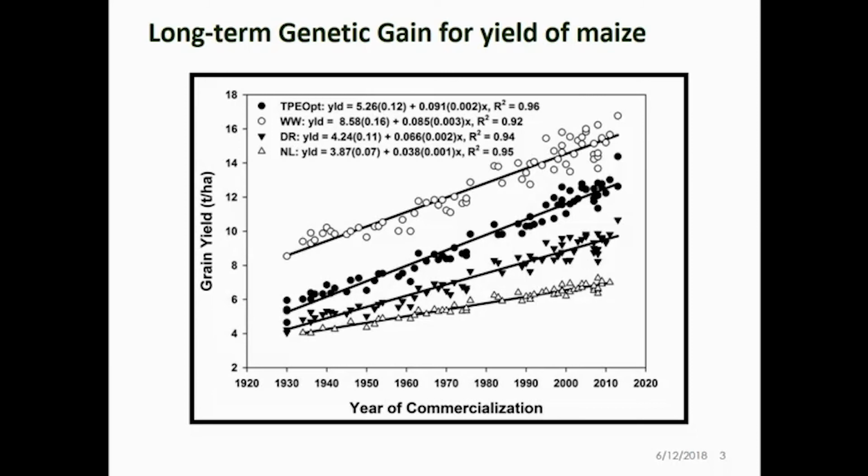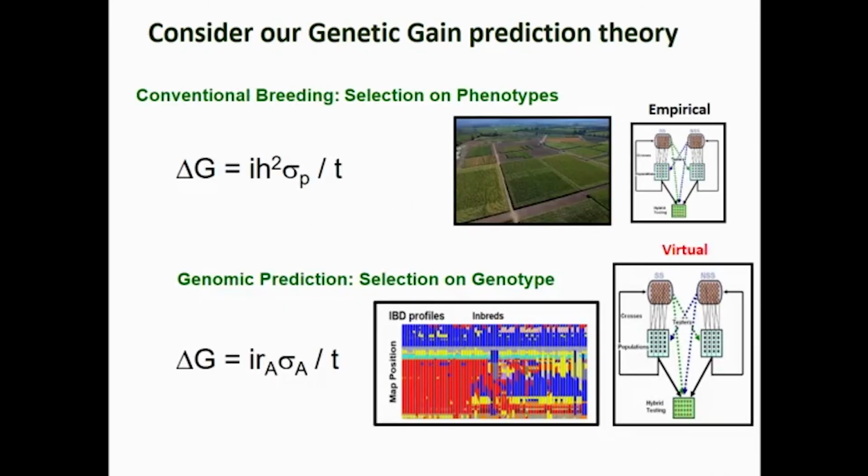So this is just a graph charting out a series of very successful hybrids that Pioneer commercialized in the Central Corn Belt in the US, and looking at them plotted by their year of release in a set of different types of environments, from very favorable environments up at the top here, right through to severely stressed environments where you've actually removed a lot of access to water, nitrogen, important resources obviously for improved performance.